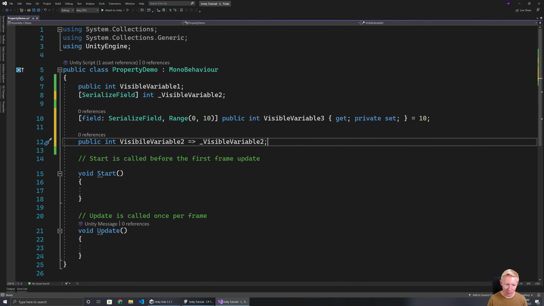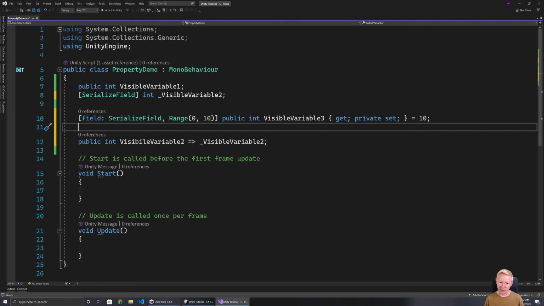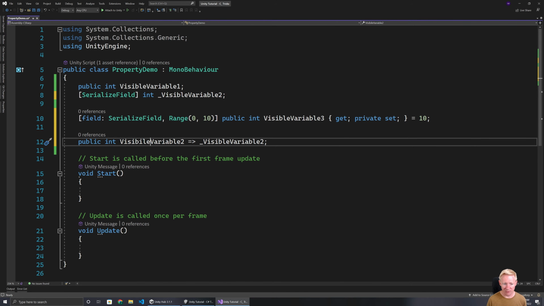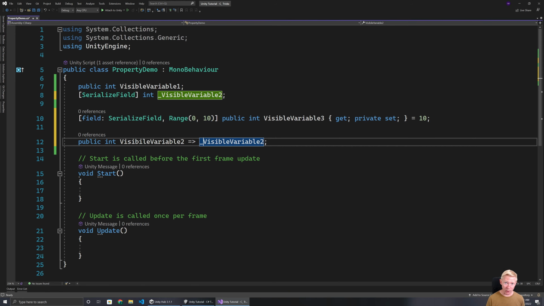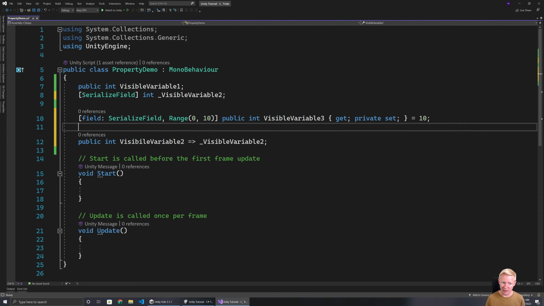Setting up a property in this syntax is equivalent to something that is publicly gettable and privately settable. I used to have to do it the long way, but it's much easier to do that in one line. It keeps my code shorter. I get the advantages of something publicly gettable: I can set it in the inspector, I can't edit it in other classes, which is great, and it's also less code that I'm typing in, which is always a good thing.